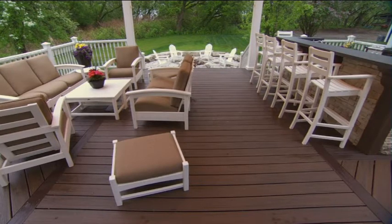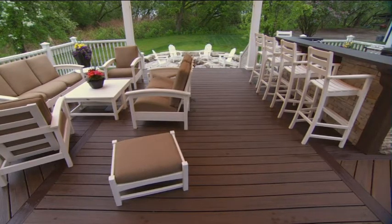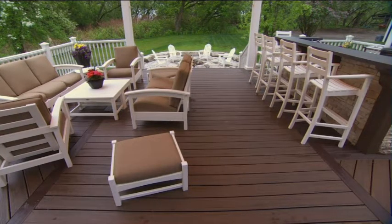Absolutely, I love it. Now you shared about your cabinets there. Now you're a professional contractor and your renovated space is gorgeous and quite impressive. Now is this really something that a homeowner can do on their own? Absolutely. I think a deck is a great DIY project for a homeowner, especially if you have a couple hand tools and basic power tools like a circular saw and a drill.